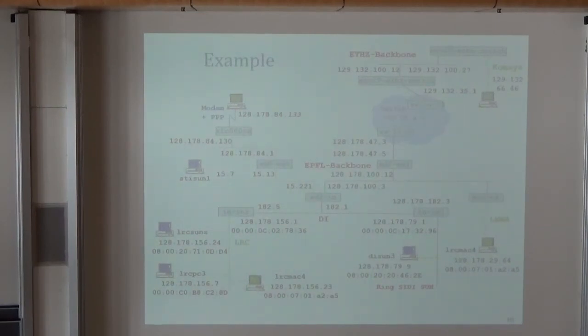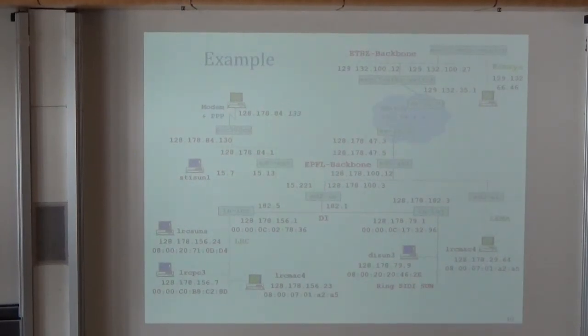the difference between 178 and 179, if you have a calculator on your smartphone and write it in binary, you will see the difference is only the last bit, which is 0 or 1. So in fact, the prefix here is 15 bits. The first 15 bits prefix uniquely identifies EPFL in the world. That's one of the principles of IP. The prefix corresponds to a location in the internet.